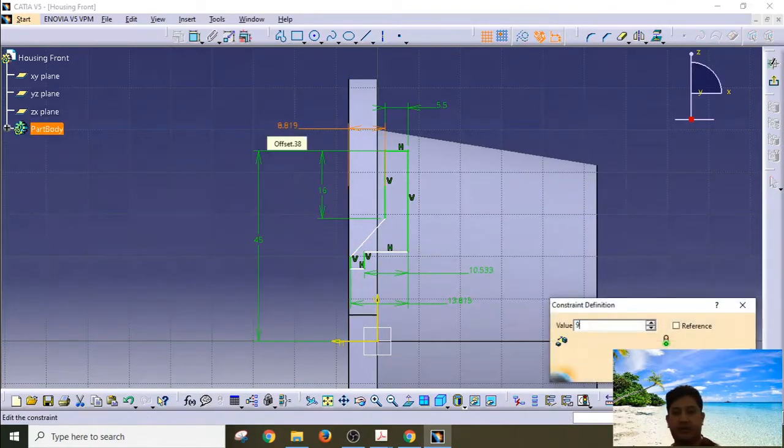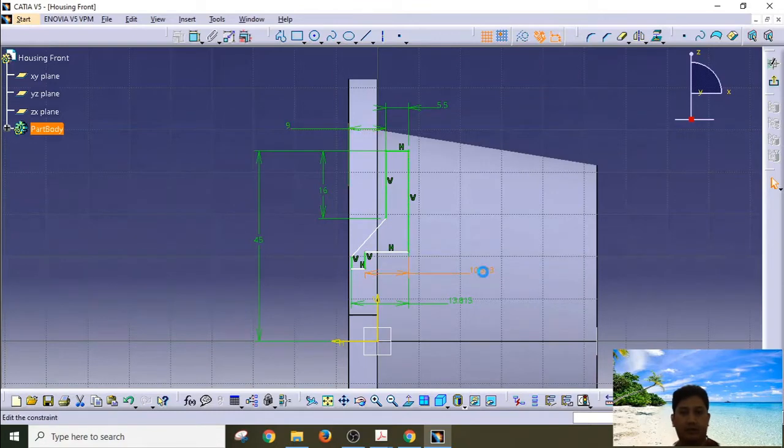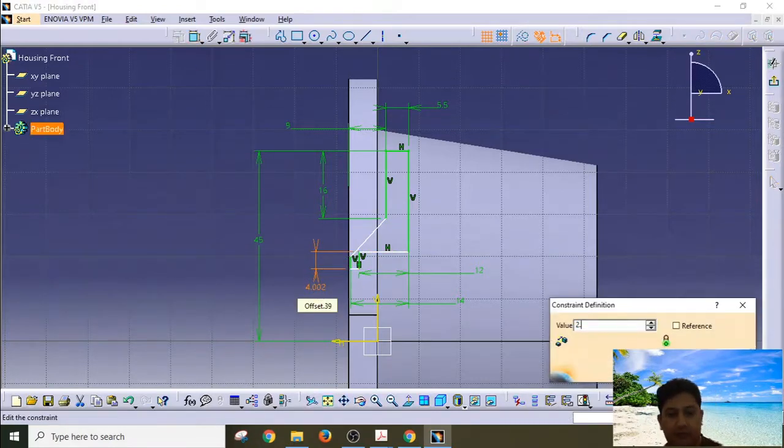So this should be 9. This should be 12. This should be 14. And these 2 must be 2.5.